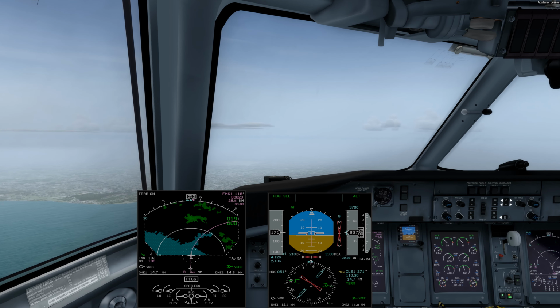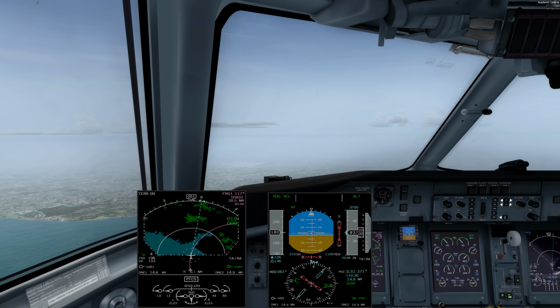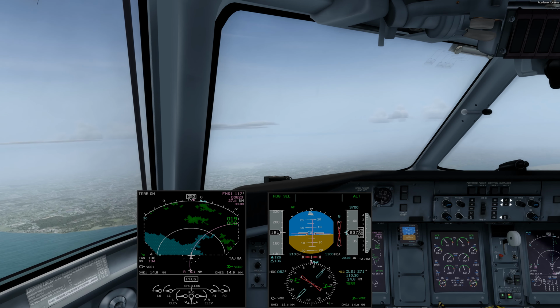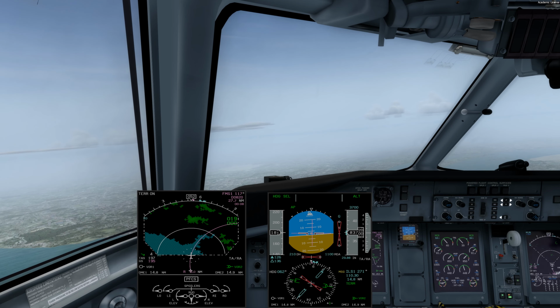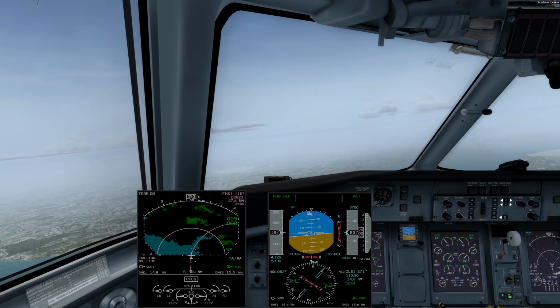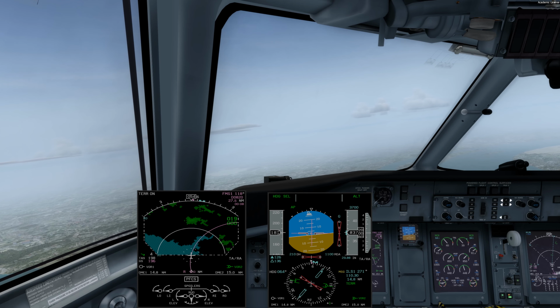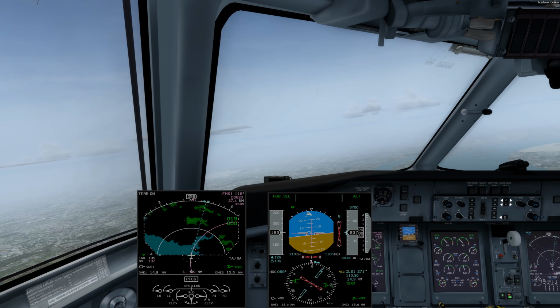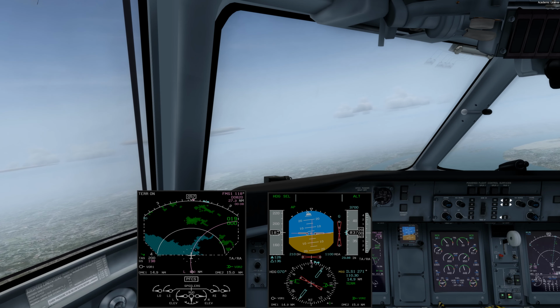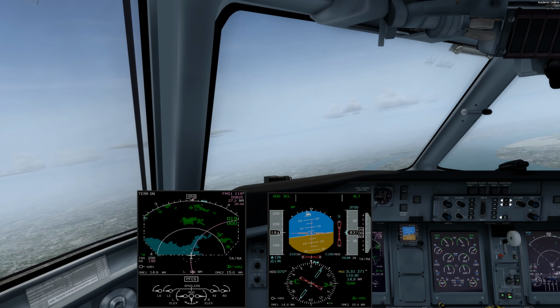So what we're going to do is, in a second, we're going to adjust our heading by 10 degrees. Okay, there we go. Start our turn. Okay. Okay, we're right at 15.